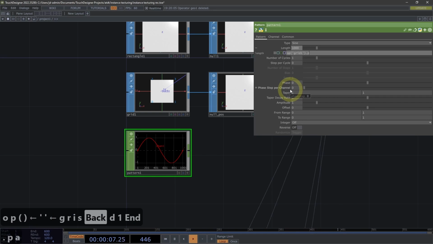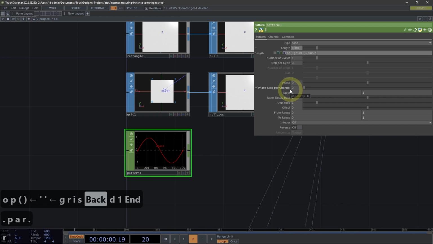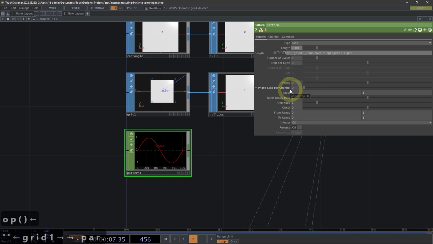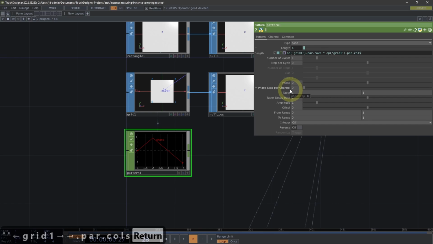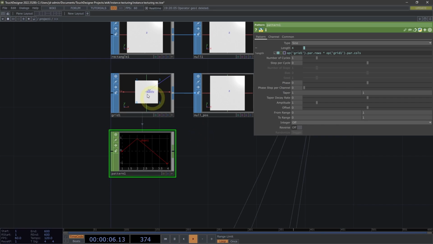I then want to grab the parameter called rows, so I'll type in .par.rows, and then I want to multiply that by the parameter of the same operator called cols for the number of columns. So op, open and close parentheses, single quotes, grid1, and then .par.cols. By multiplying those two values together, we end up with the total number of points that are contained within this operator. Now, another approach here could be to simply grab the total number of points that this operator is generating. However, I just wanted to show you that you could do this in either way.